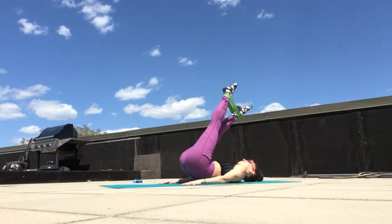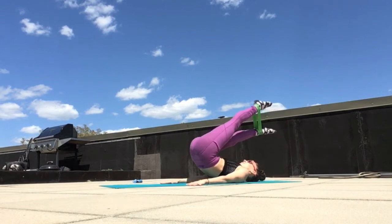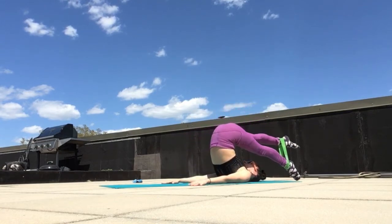Then from here, one leg forward, you're going to roll up and back. You can tap the toe if you want. Lift. And then you're going to roll slowly down. So this is a variation on rollover. And then switch legs. Try to keep the band tight.